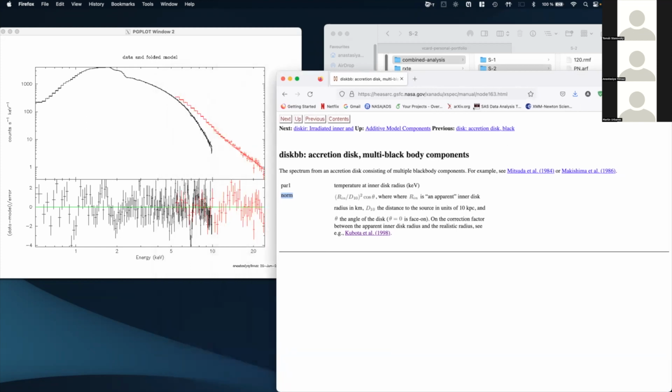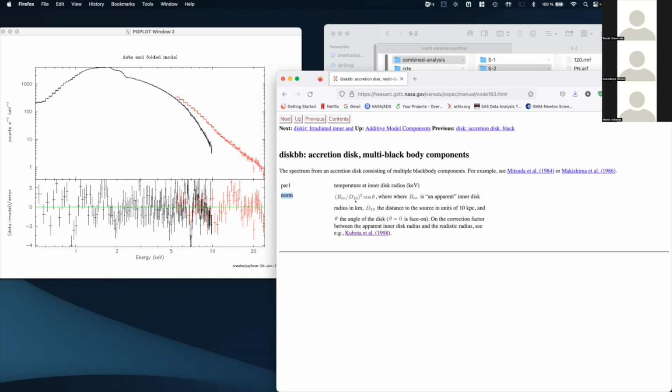But if you remember the seminar that I gave in November, this value will be unrealistically low, lower than the ISCO for your specific black hole spin and black hole mass. This will be given in terms of kilometers, and that will be very, very low. But if you want to have some sort of an assumption, then you can use it.